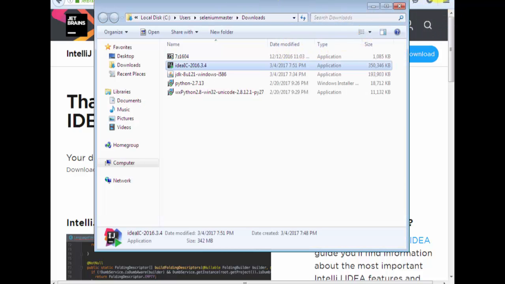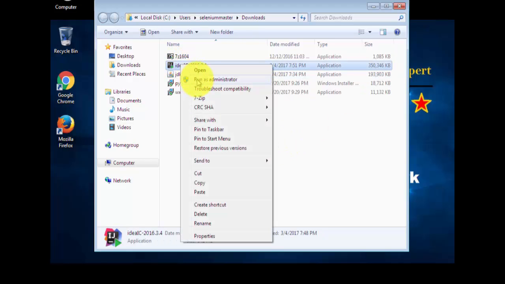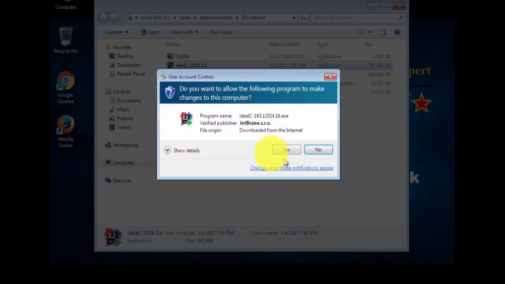Now I close the browser. Now I right click and run as administrator. So on the user account control, I click on the yes button.